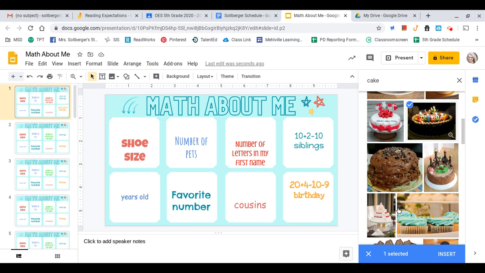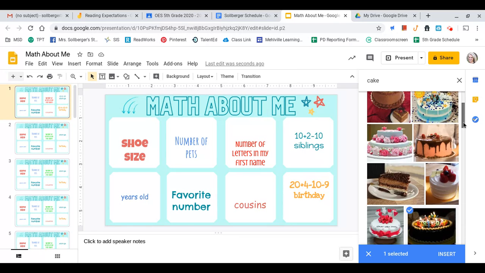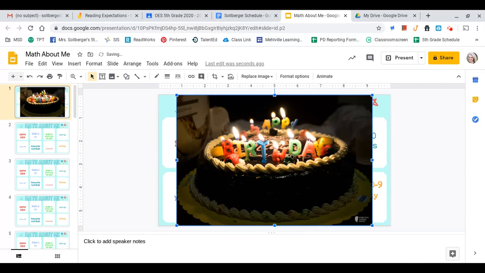Oops. Let me move this. Let me try that again. I'm sorry. There you go. You can also double click it. That's what I ended up doing. Double clicking it will make it so that it will go into your slideshow.